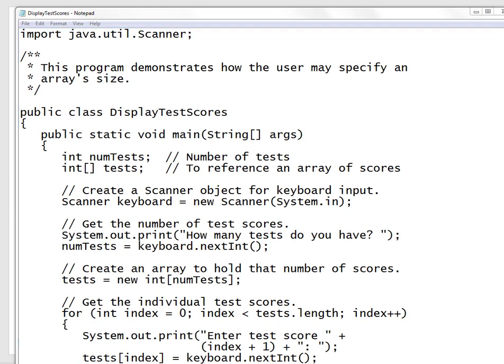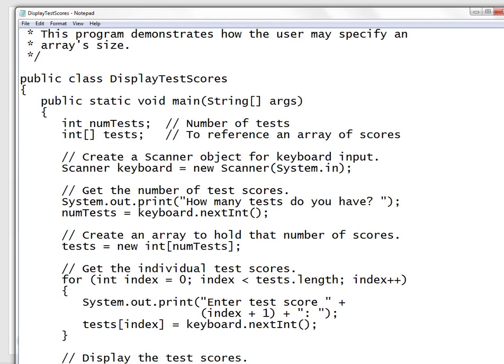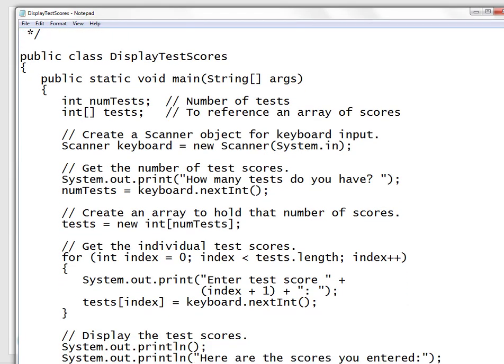So this is the display test score, and you look at how this is created in here. You get the keyboard object, you have your identifier, which is your number of tests, and then you have your array, test. This is how you process it. So here, start with index 0, test.length, what do you think this is going to be? This test is this test right here. So it assigns the new number. You create a new array.